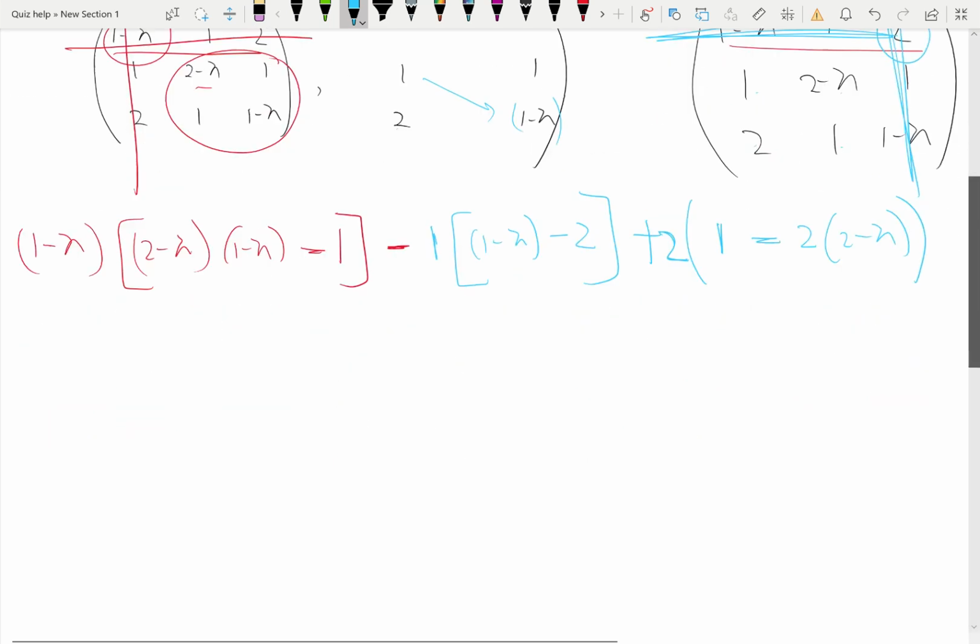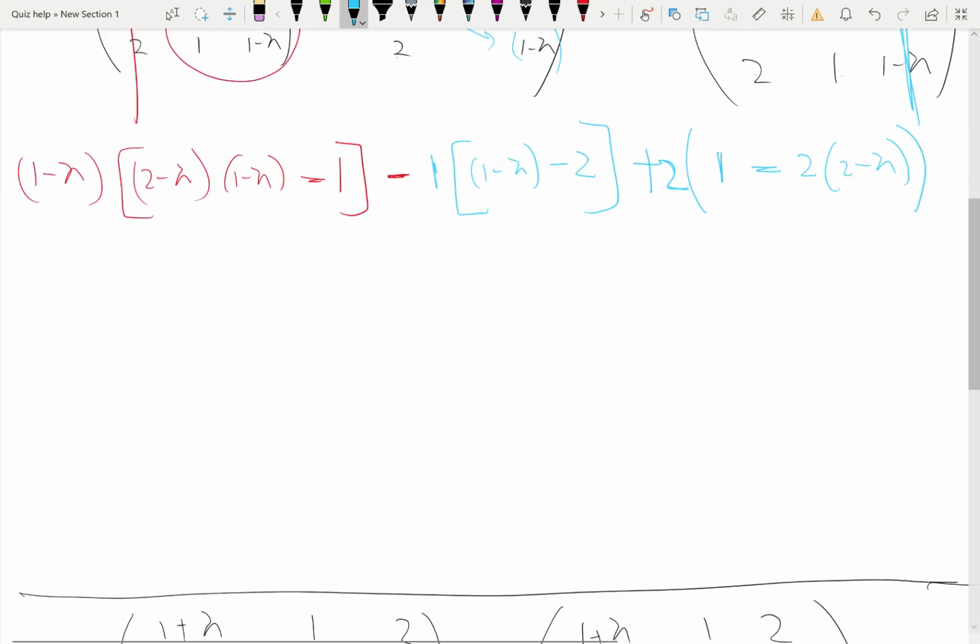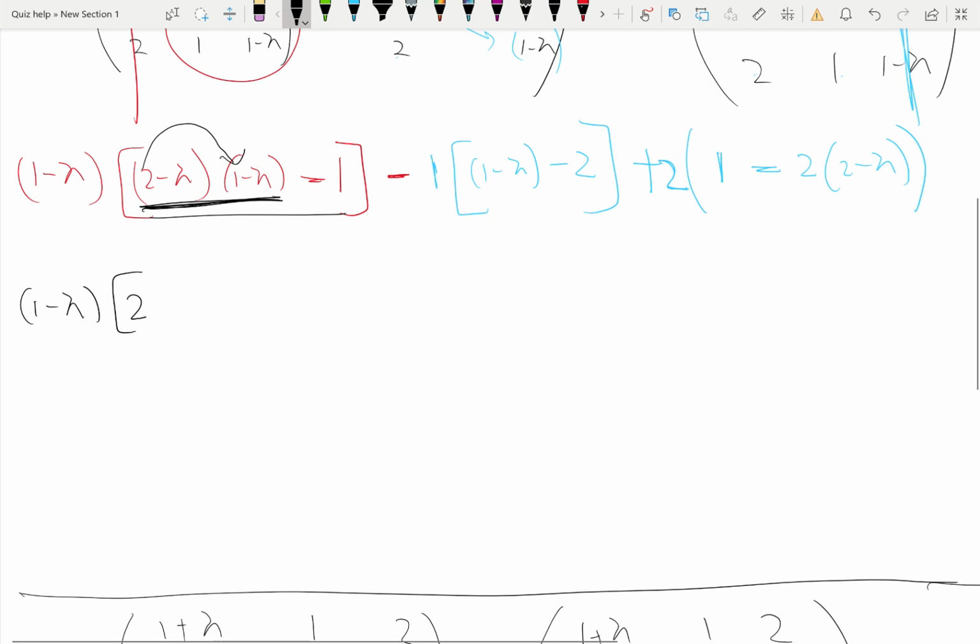All right. Now you want to simplify this. Now I'm going to do the simplification, because you have to do this by yourself. All right, let's see what you do. Don't even touch what's outside. Finish off the parentheses first. Now I would expand these two. So how do you expand? Well, you should know that 2 times 1 is 2. 2 times negative lambda is negative 2 lambda. Negative lambda times 1 is negative lambda. Negative lambda times negative lambda is lambda squared. Minus 1, doesn't matter.